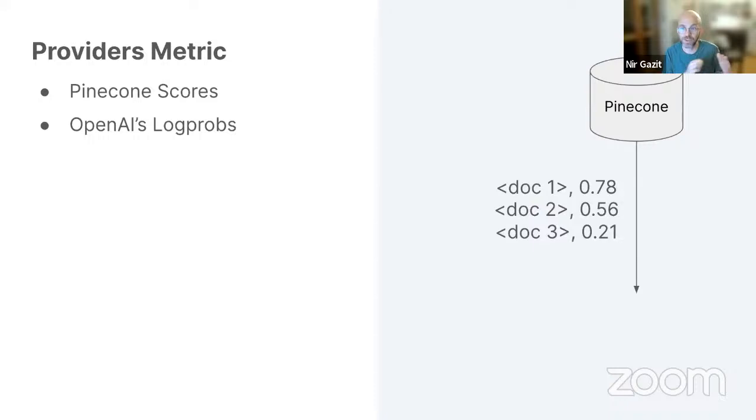If you get something which is out of band or out of the ordinary from the scores or log probs that you usually get, it probably means that there's a hallucination or there's a high probability of a hallucination. And again, you just turn on a flag in the request you send to OpenAI and you get this data back. And this is another thing we log with OpenLLmetry. So you can use it as a super easy, zero cost way of understanding if your model is hallucinating.